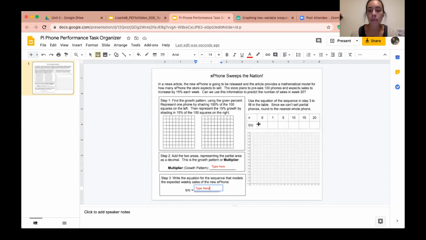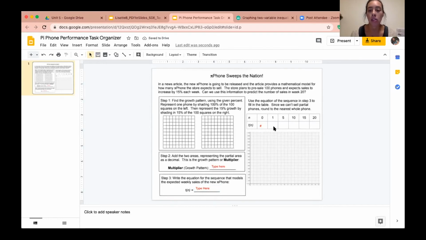boxes, excuse me. So again, over here, there's a table where they need to insert numbers. So I'm creating a text box, and this time I'm going to still use red so their attention is drawn, and I'm just going to put the pound symbol, signaling that they need to put a number there.